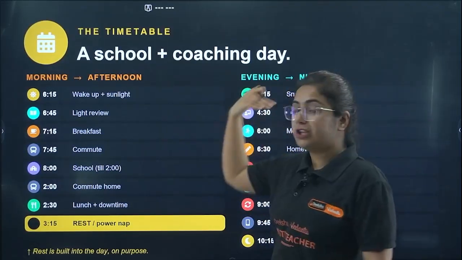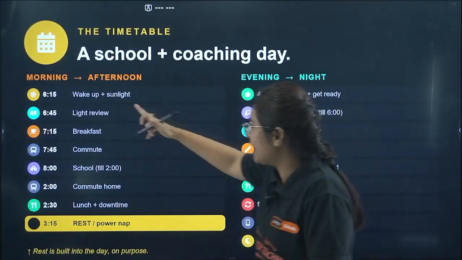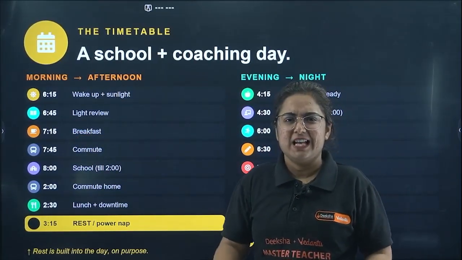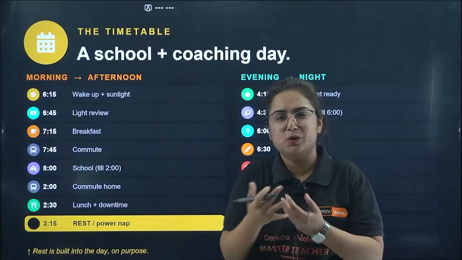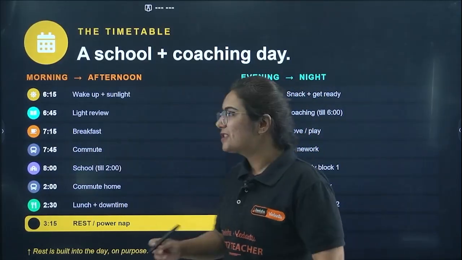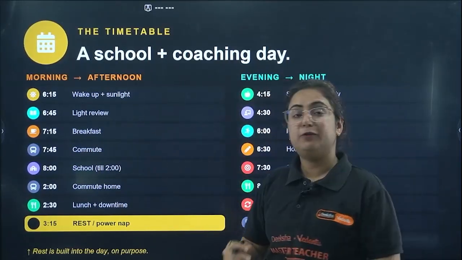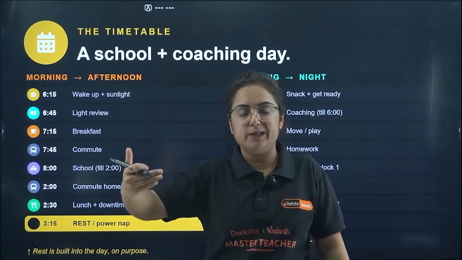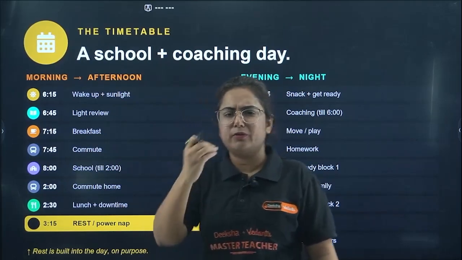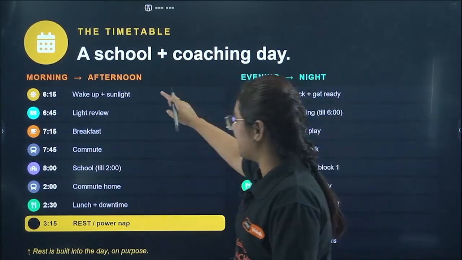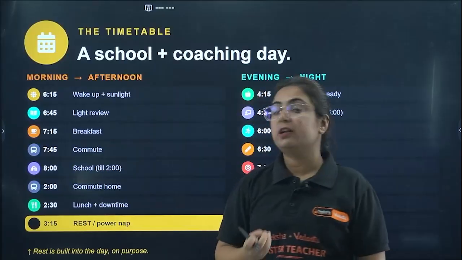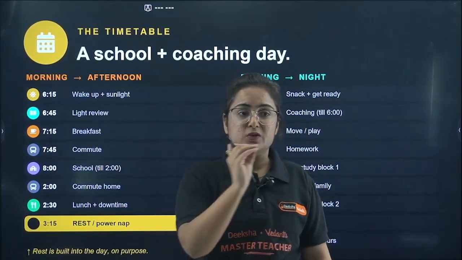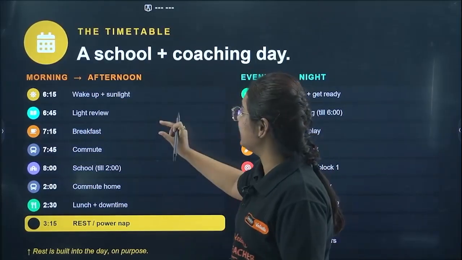So, let's imagine that tomorrow early in the morning, you will wake up at 6:15. Okay, go outside, just see the sunlight, right? Just rub your hands, place them on your eyes, and you will feel so fresh over there. So at 6:15 you just wake up, and if you have time, like there are a lot of students who leave so early from their home, but still, if you are someone whose school is a little late, you can wake up and give time for light revision. That light revision can extend for 30 minutes. Okay, so start it from 6:15, ending it at 7:15.